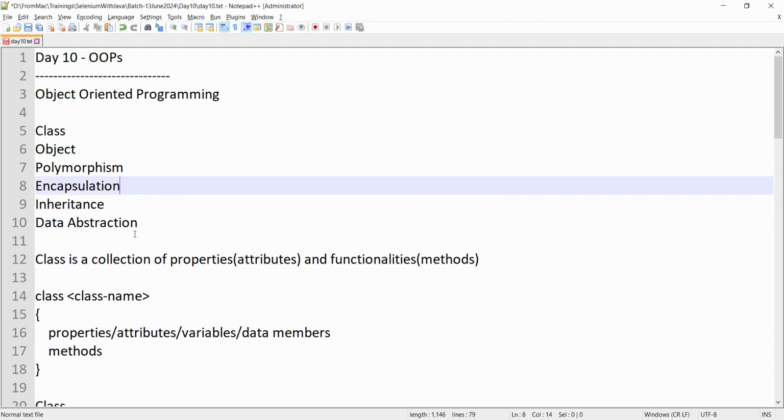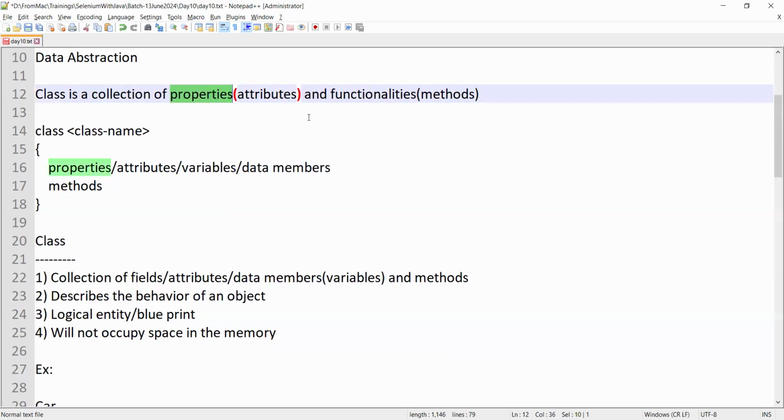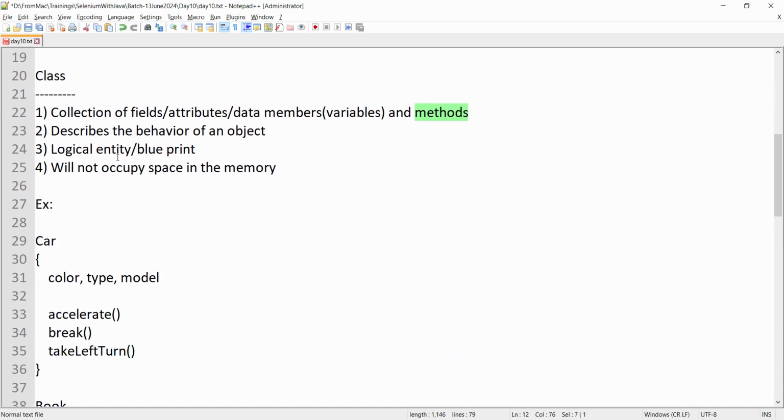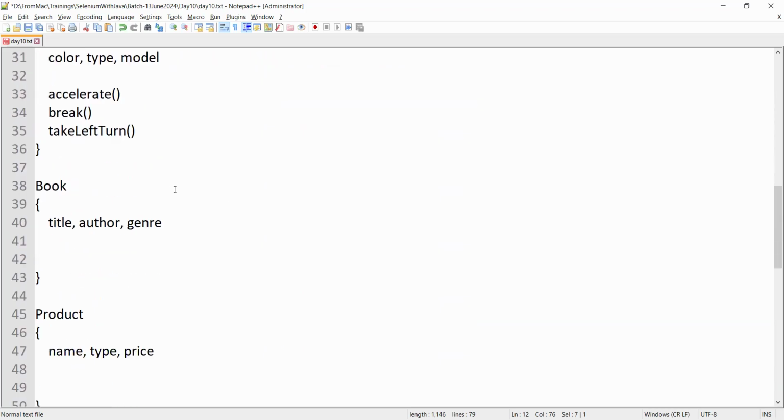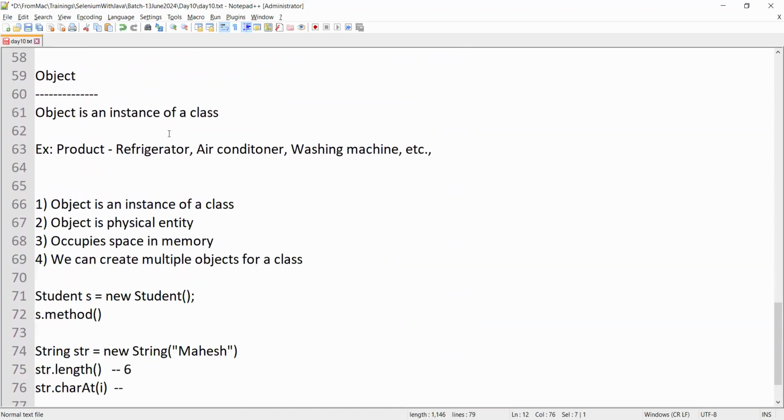And what did we discuss? A class is a collection of properties and functionalities. Properties means attributes which hold the data, and functionalities are methods which represent the behavior of that class, right? We have seen the characteristics of a class and examples for the class, and what an object is.